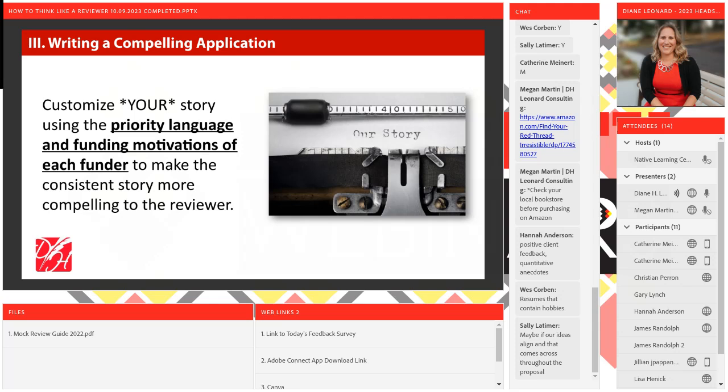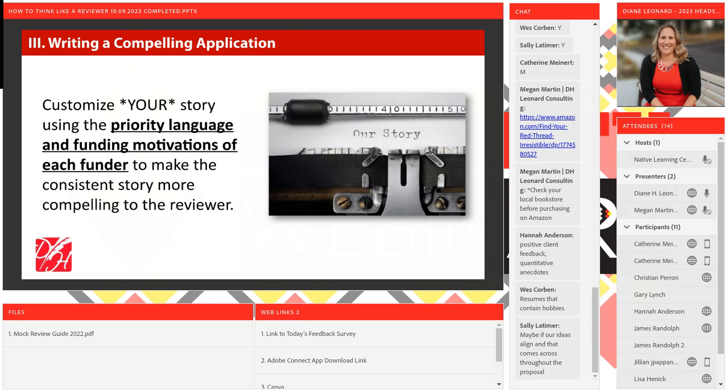What you want to end up with is an application which stands by itself. The application is a story. You want to ensure that the entire story is building on each other in terms of the elements that they are driving home, that big idea, that main point that you would have delivered in your elevator pitch.